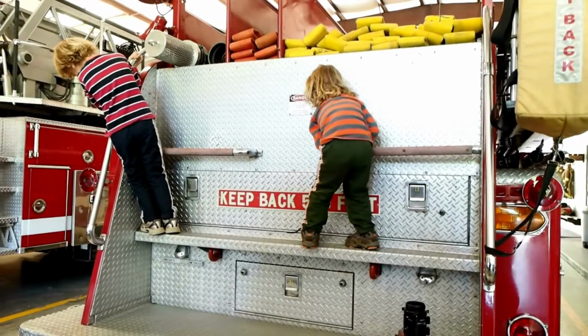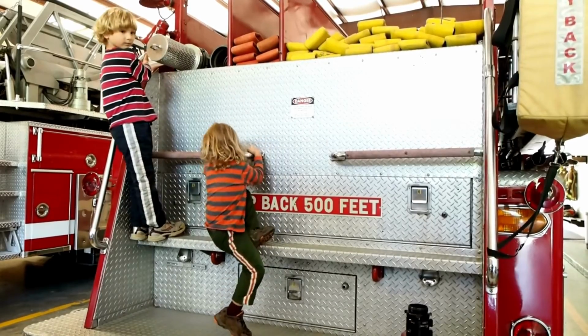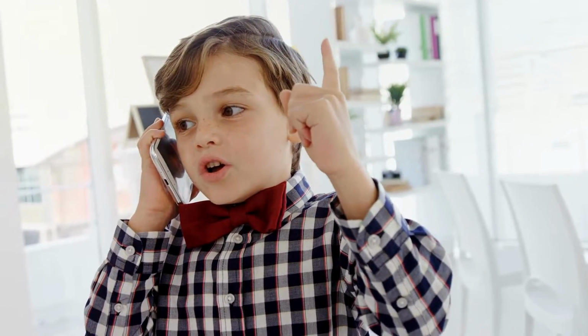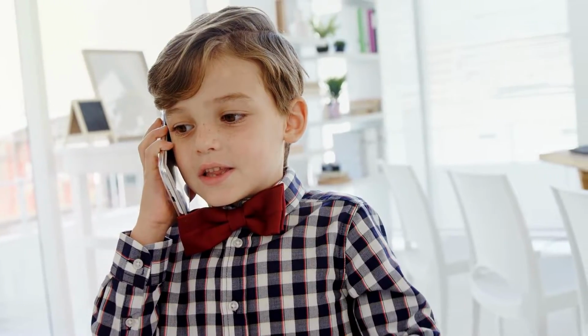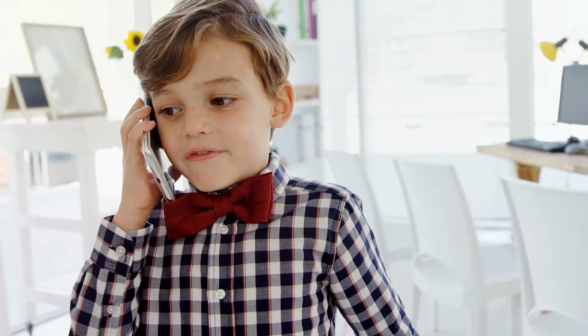Teach your child about 911. It's critical to teach children about 911. Proper use of emergency services could save their life, or yours. They're never too old to learn about it. Start by explaining what 911 is. Let them know they can call it any time if they think someone might be seriously injured or in danger. Be sure to give clear examples, as this kind of situation may not be obvious to children.